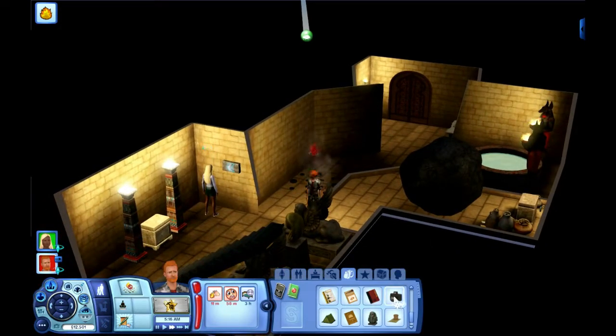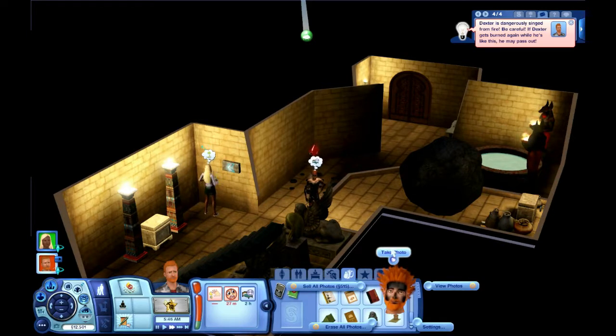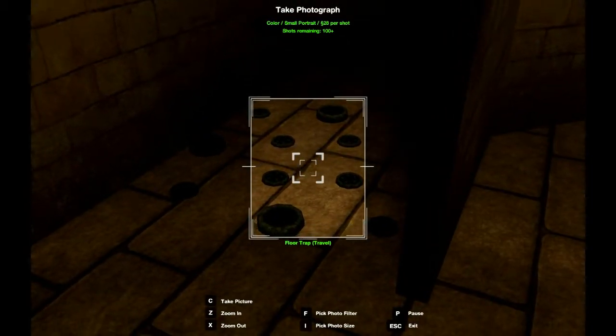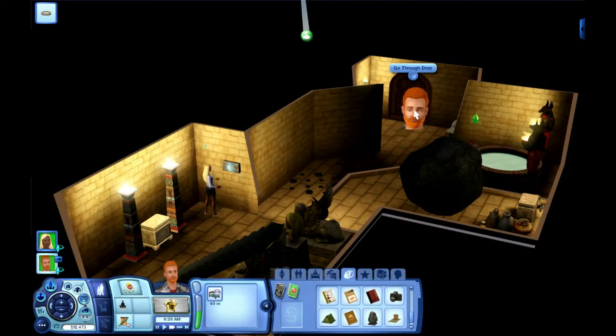Oh my god! Floor trap! My priority was to take a photo, not to save him. Oh my god. Can you wash in there? Let's just get soaked. Sorry, Dexter. Now I wish that she had the camera so she could take a photo of that. Classic. Alright, let's inspect that. There must be something in there.